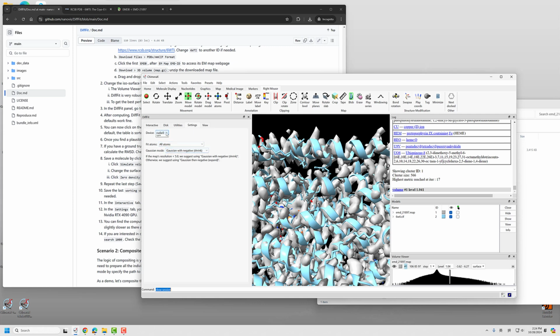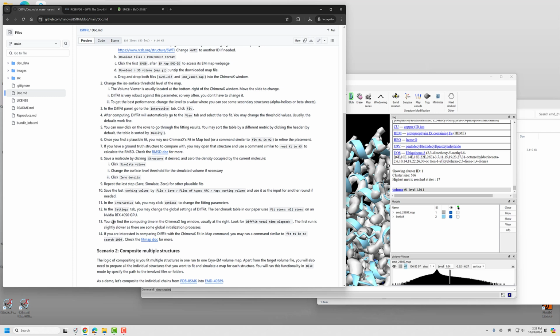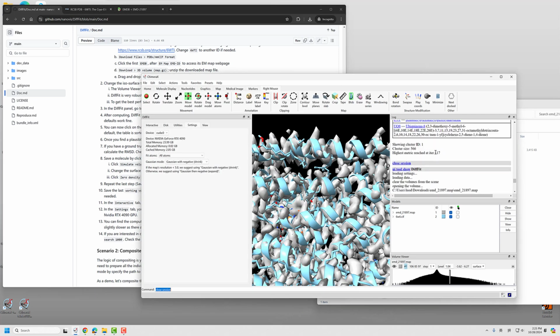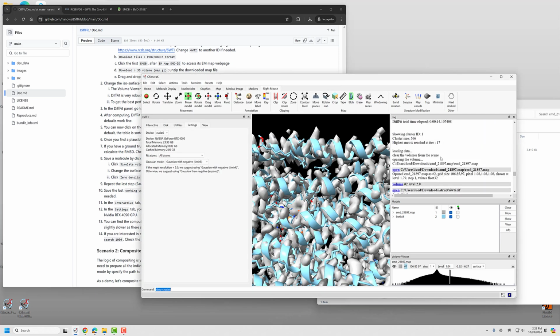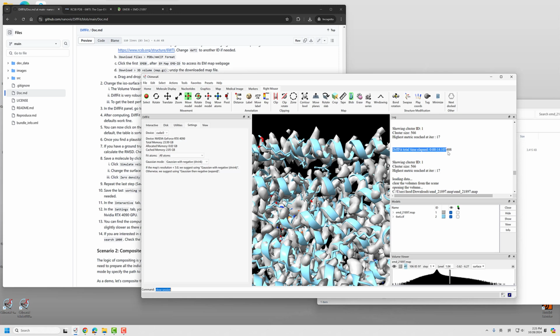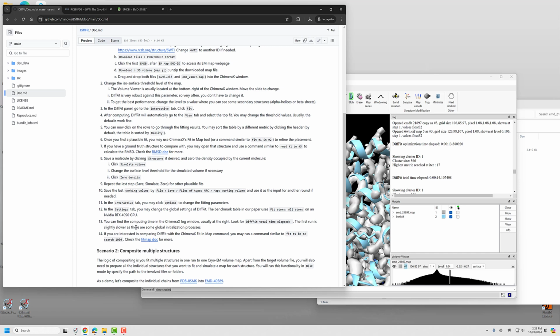You can change those global settings here. You can go to CPU or GPU. If you choose GPU, it will show you the total memory of that GPU. And you can find the computing time in the ChimeraX log window. That's shown before here. The total time is 14 seconds for this exhaustive fitting.